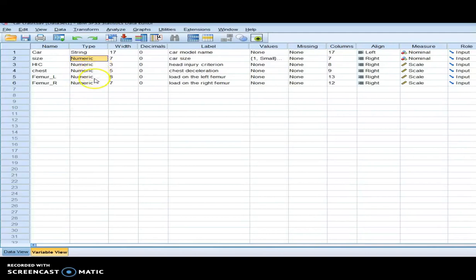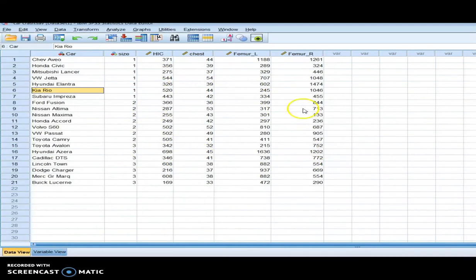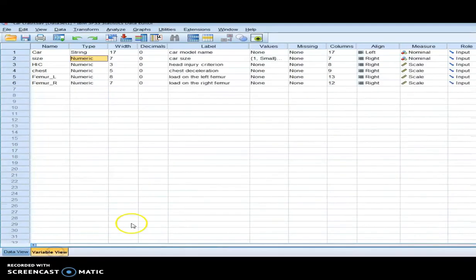Third to the sixth, we have HIC, chest, female L, female R. All of these are numeric, once again, because you see in the raw data, they are using numbers to represent those. For the widths and decimals, you can always choose to change the number of decimals, or how long this string is.